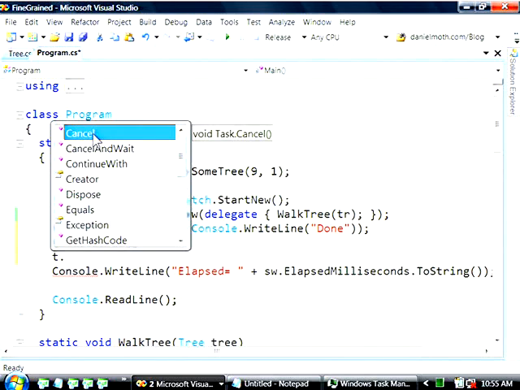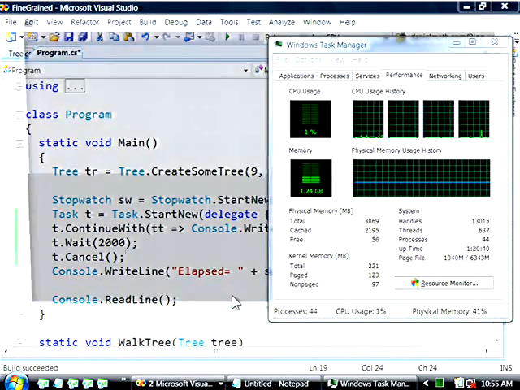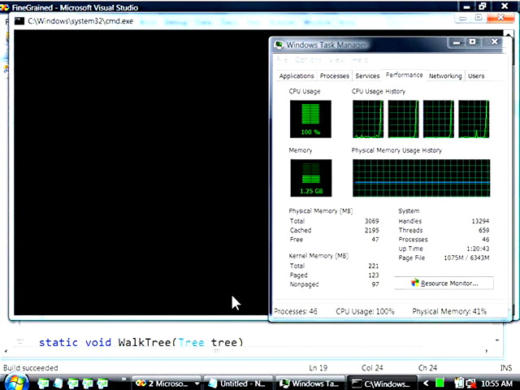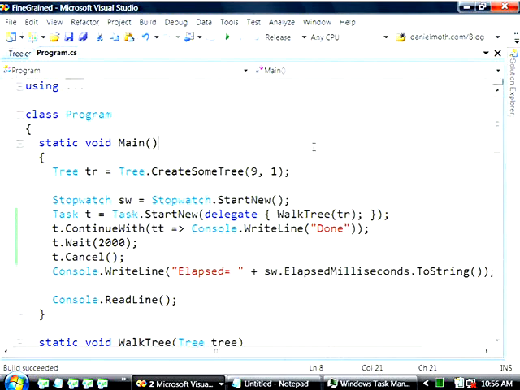And just to demonstrate what I'm sure is the way you expect it to work, if I say cancel there, what's going to happen now? As soon as we hit that line, immediately we're going to see "done" and the CPU usage going down. So let's see if that's the way it works. 100% CPU usage, and then after 2 seconds, no more work, and we see both of those at the same time. So cancellation works the way you would expect it to. Of course, cancellation is not using thread abort or anything evil like that.